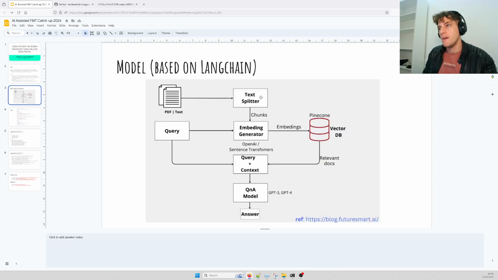The text will be split to chunks. There will be some transformation and some involvement by AI, so LLM, to generate vectors and embed them. They will be stored in a DB, which I think is going to be Chroma, not Pinecone in our case. And there will be a query prompt to interact with the DB and test our model with this prompt.